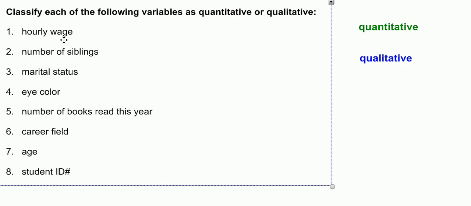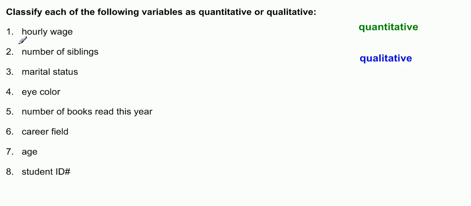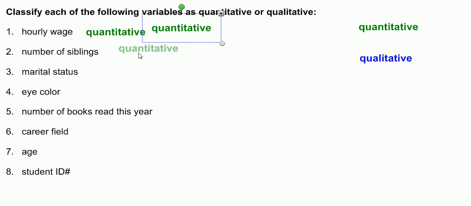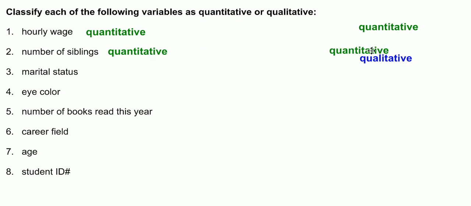Okay, so let's think of hourly wage. Right, we look at this first example here with hourly wage. Hourly wage is a number, right? The higher your hourly wage, the more money you make. So we're going to describe this one as quantitative. Okay, number of siblings you have, right? Some people have 3 siblings, some people have 5 siblings, some people have 10 siblings, right? The more siblings you have, the bigger the family you are. So that's also quantitative. Oops, I got one extra one there I don't need. Okay. Marital status, right? Single, divorced, married, widowed.